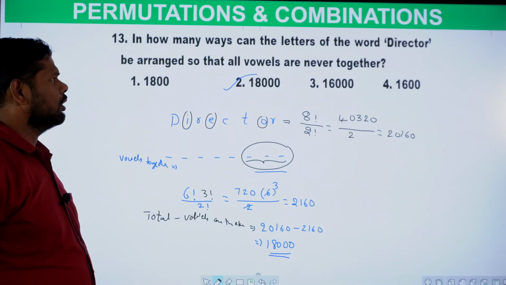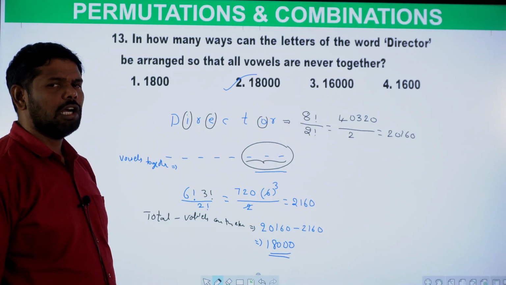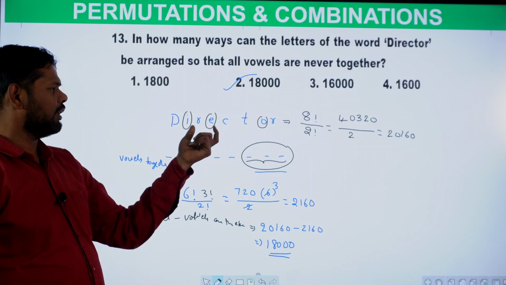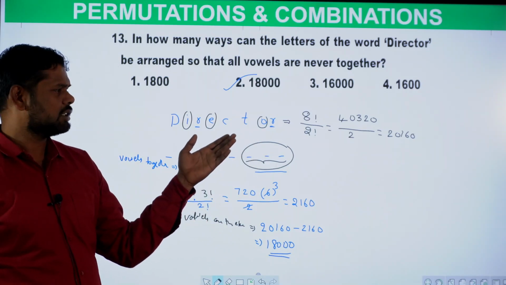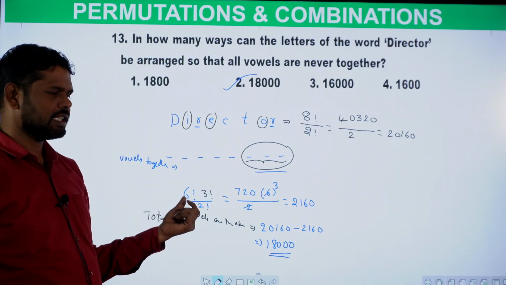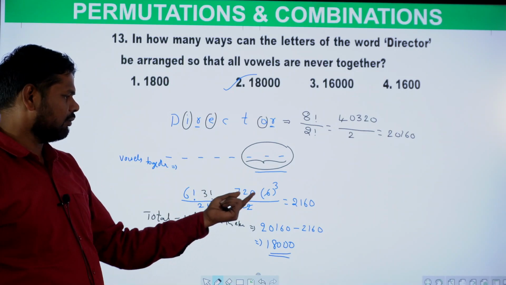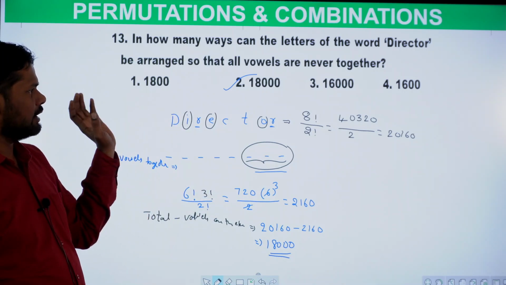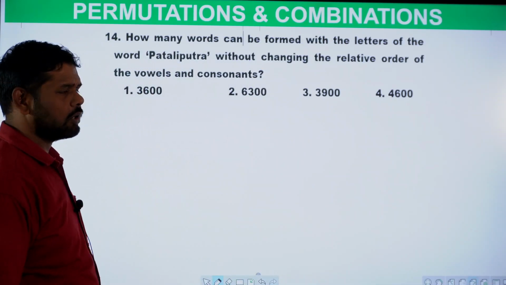18,000. Simple. How many ways can all the letters of the word director be arranged so that all vowels are never together? It means total minus all vowels together. Total is 8 factorial by 2 factorial, because 2 R's are repeated here. Observe R and R, 2 R's are repeated. Similarly, all vowels together means 3 vowels form a group considered as a single unit. 5 plus 1, 6 can be arranged in 6 factorial, the 3 themselves are arranged in 3 factorial, but again among the 5, 2 R's are repeated, so divide by 2 factorial. The value is 2160. After taking the difference of those two, we get 18,000 words that can be arranged under the given condition. Very, very important again: all never come together means total minus all come together.